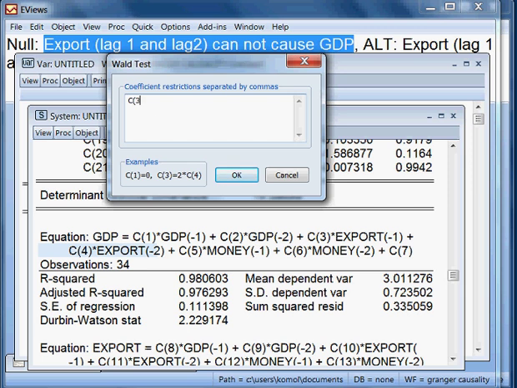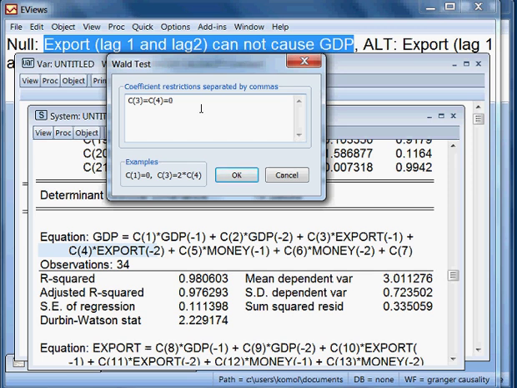I set my hypothesis: C3 equal to C4 equal to 0, meaning export lag 1 and export lag 2 are 0. That is the null hypothesis.